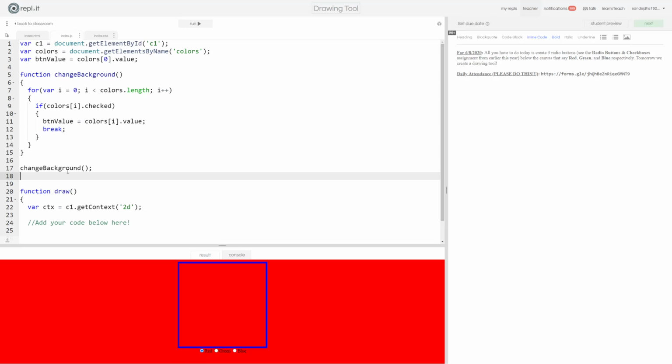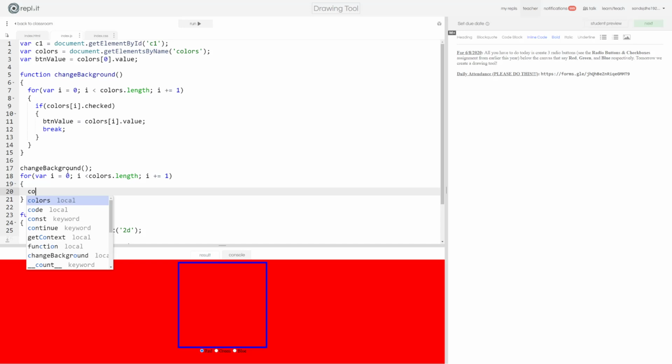And then we're going to write another for loop, which will again be for var I equals 0, I is less than colors dot length. So this will just loop for as long as that array is. I plus plus. I put I plus plus here. I guess I didn't explain this. This is a shorthand for plus equals. If you wanted to, you can keep on saying plus equals 1. Okay, there you go. For some reason, mine wasn't letting me do that. You can keep just saying plus equals 1, and you know what? Just for the sake of your clarity, I'll keep it as plus equals 1 since that's what we've been using. But plus plus is just a shorthand for that.